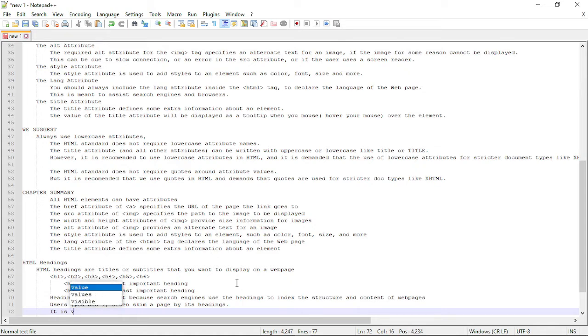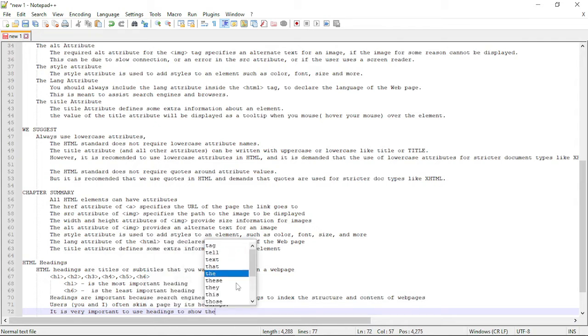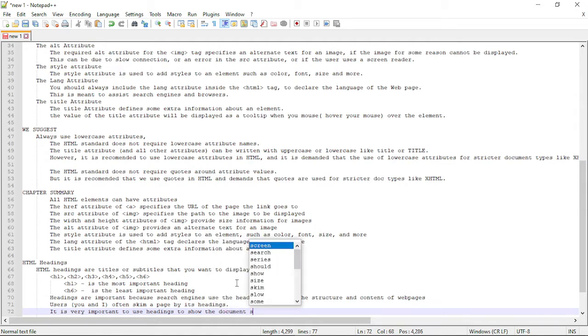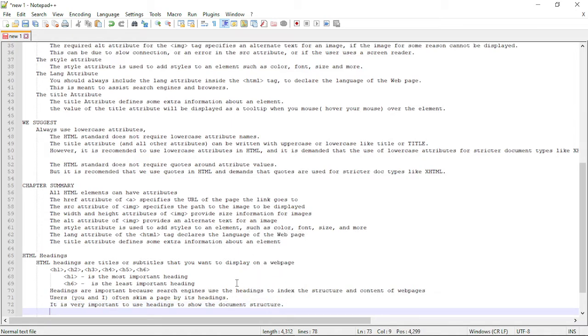It is very important to use headings to show the document structure.